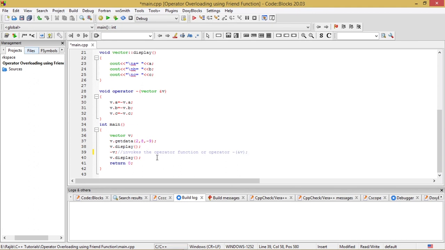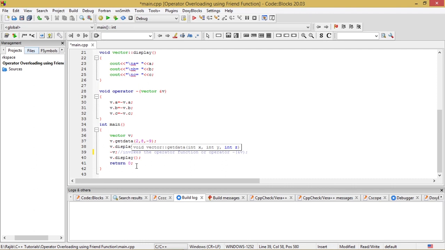So this is the line where this friend operator function is being invoked, and after that v dot display will display the updated values of this A, B and C as their negative counterparts.